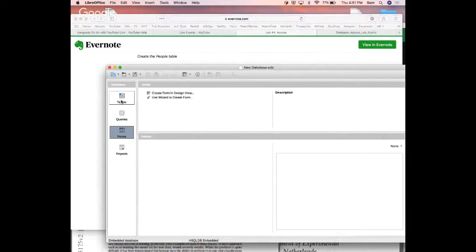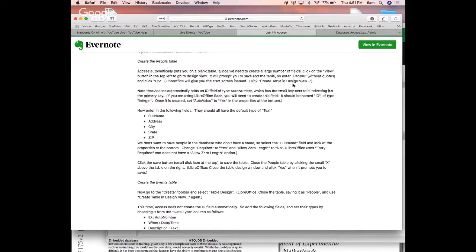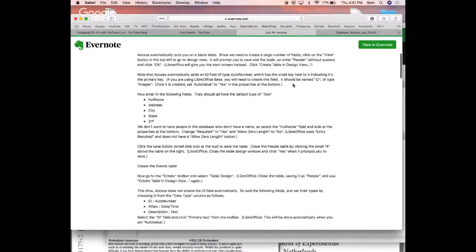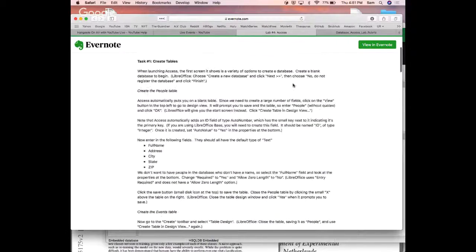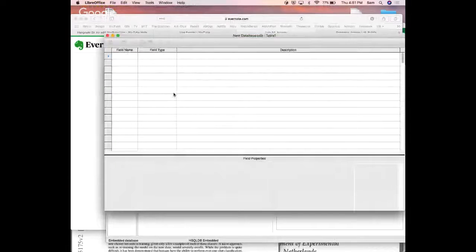We just go to tables, and use wizard to create table, I believe. Create table in design view. So that's just the first one. And then you can enter your different fields.